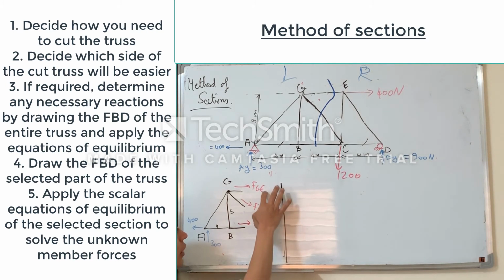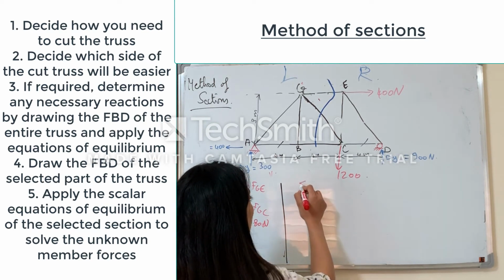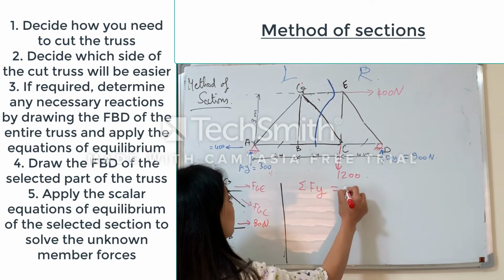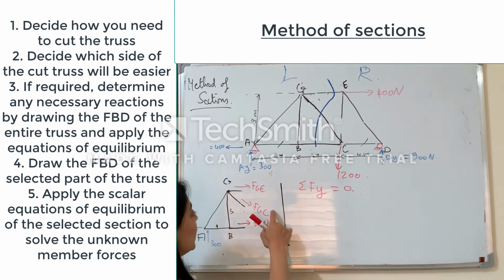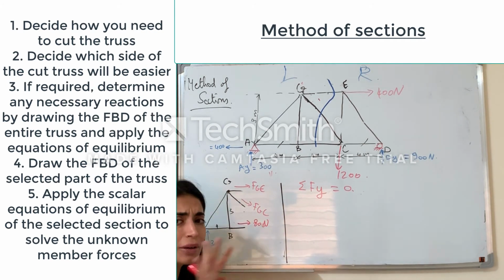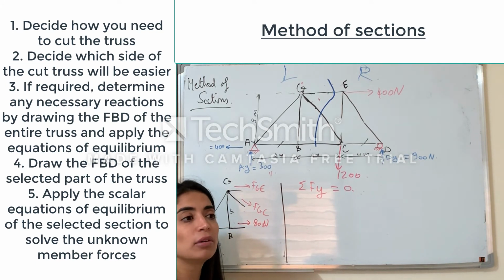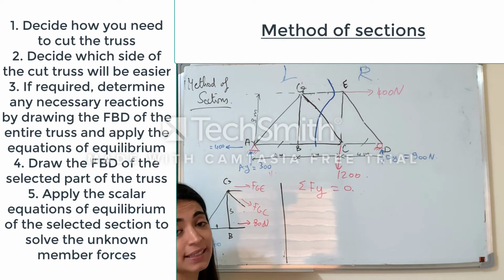Now let's find the remaining two unknowns, FGE and FGC. I will start basically by the sum of Fy. Why? Because in fact, sum of Fy will give me FGC since FGE is in the X direction. You can of course start by sum of X. You will have two unknowns in the same equation, and then with sum of Fy, you will have one unknown in this equation, and then find FGC, put it in the equation of sum of X is equal to 0.